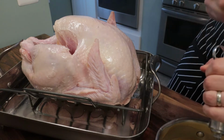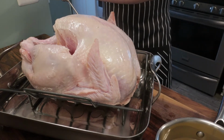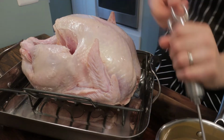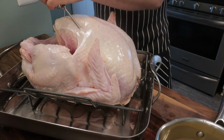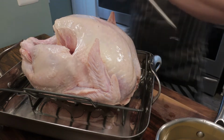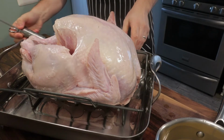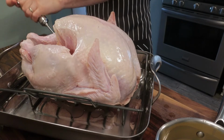I'm injecting it over the pan that I'm going to be roasting the turkey, and this way any juice will go to the bottom of the pan because I'm going to line that with chicken stock anyway. And this is a 17-pound turkey, so it'll take a lot of injection. You can still see the meat plumping up as I inject it. That looks good for the injection.